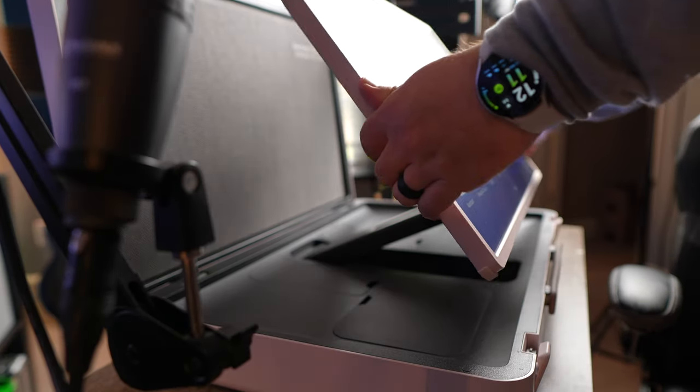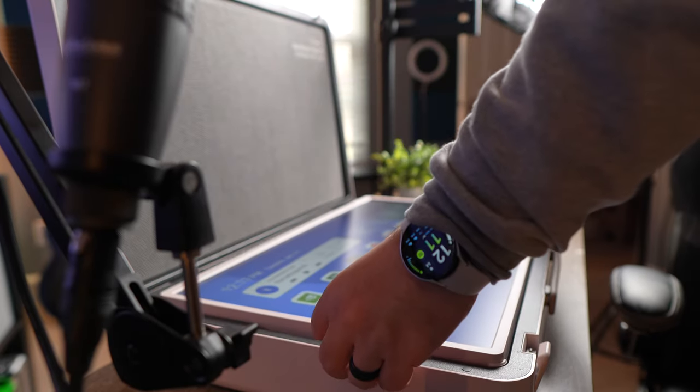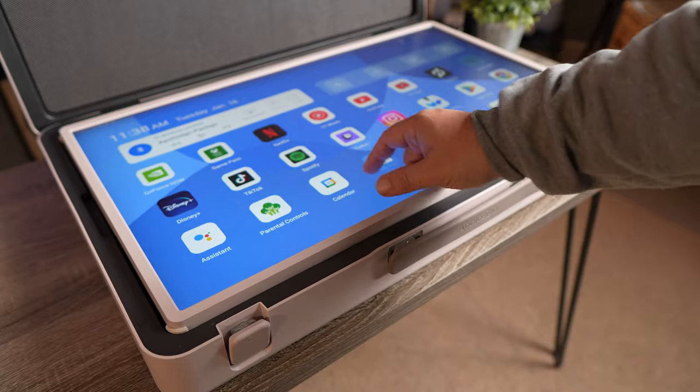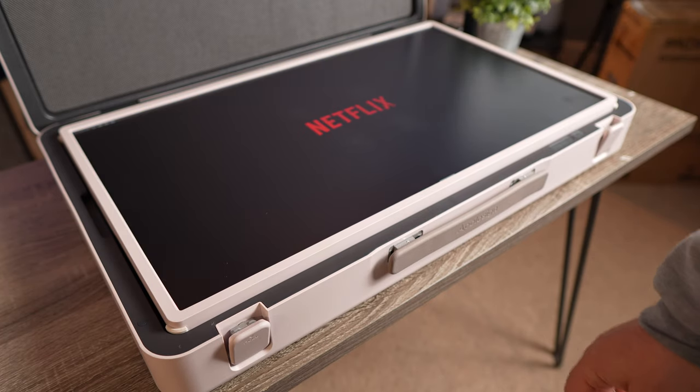So it's not far out from being able to start actually getting these in your hands. But do keep in mind, it is a Kickstarter funded project, so it really just kind of comes down to the company that's doing this. Apollo Sign is a company — I kind of checked their history — they've made tablets, they make digital signs. So this definitely fits the market of what they're used to doing.